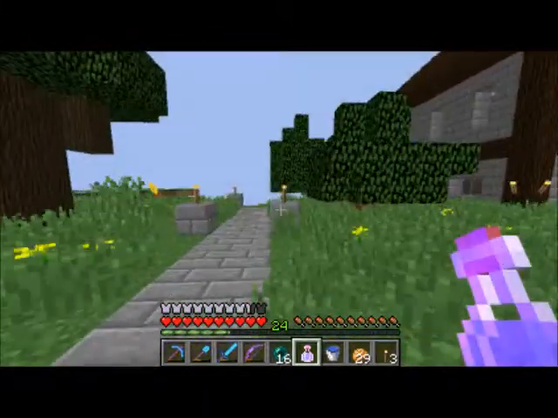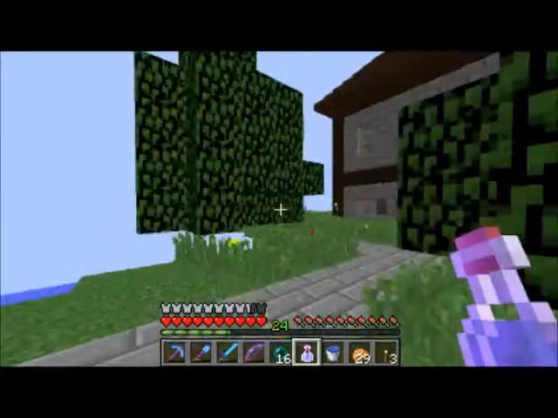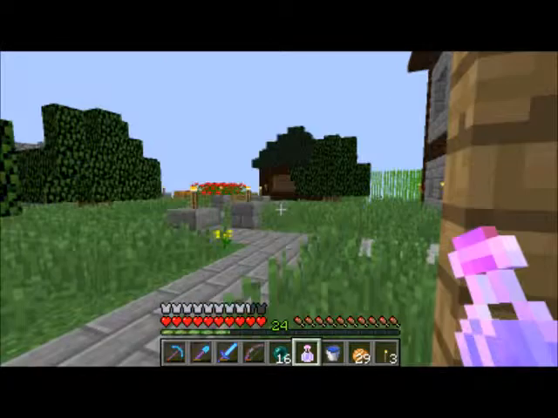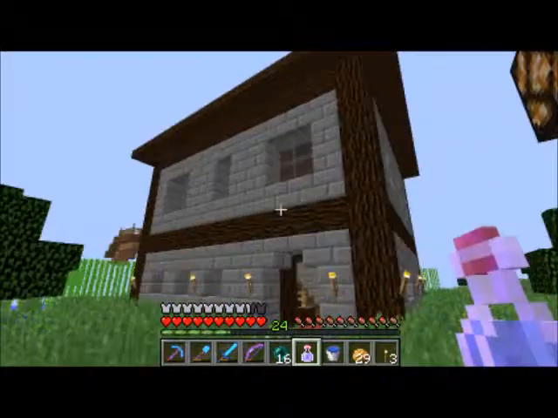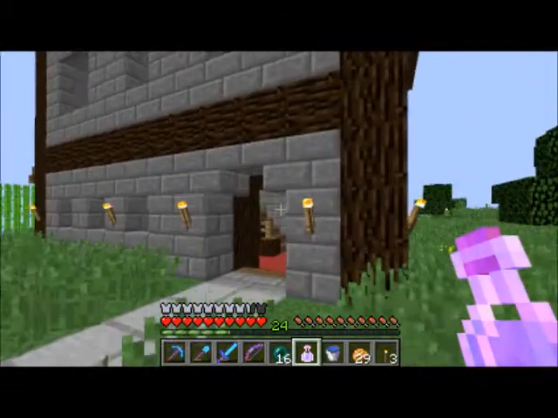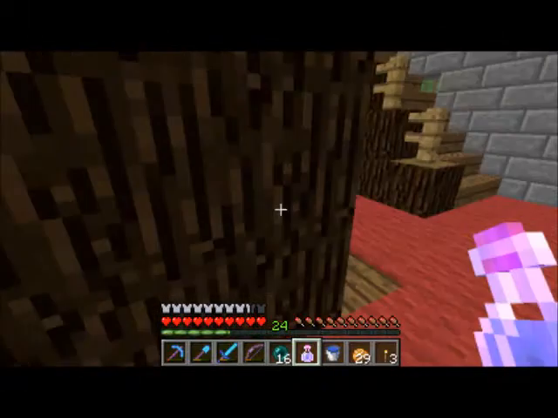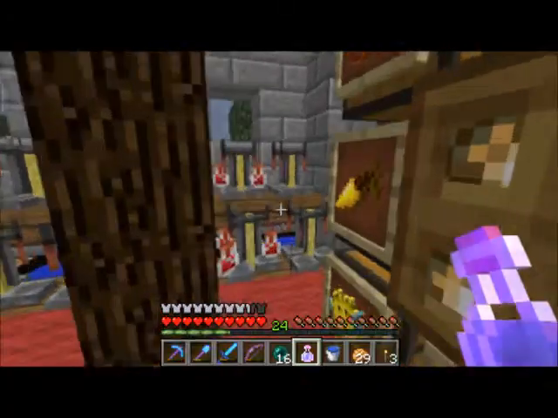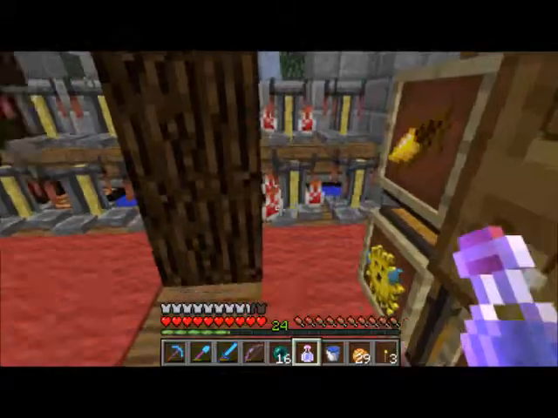This building over here is a potion lab kind of place. I built this. I guess it was close to the start of the world, but I felt there had to be a designated place to brew potions. So here's the potion stands, brewing stands even. Got some potions in there.